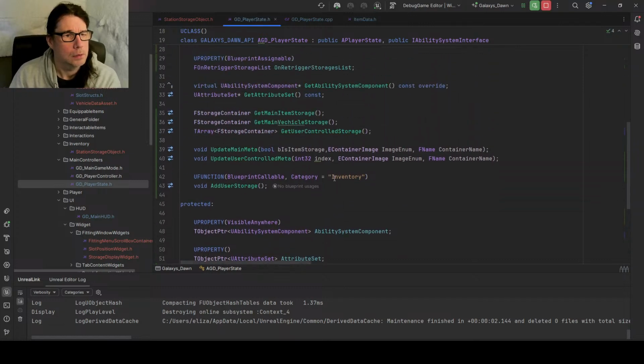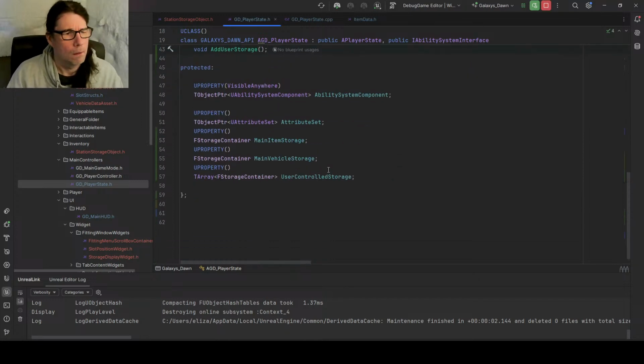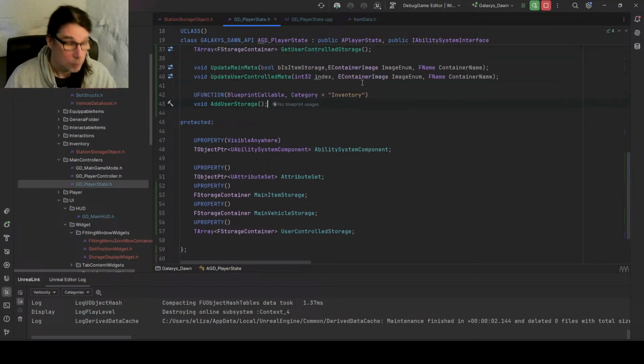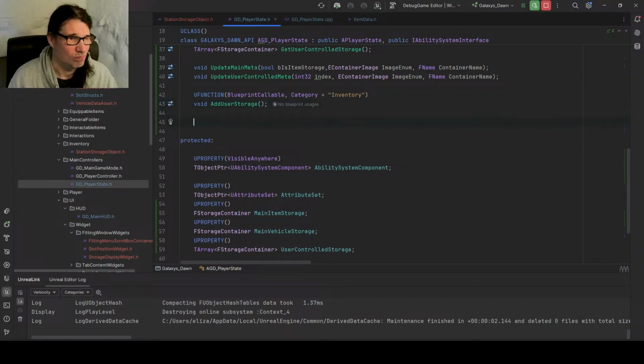So add, let's see. Add object, add item to storage. No, hold on. What am I supposed to do? First of all, I need to add. I have a storage container item.